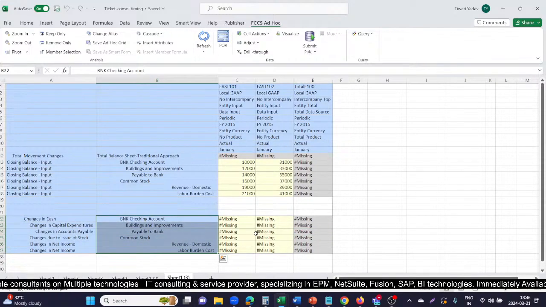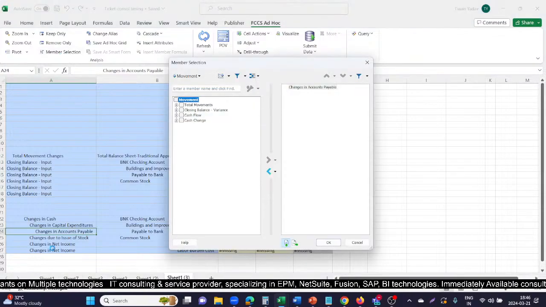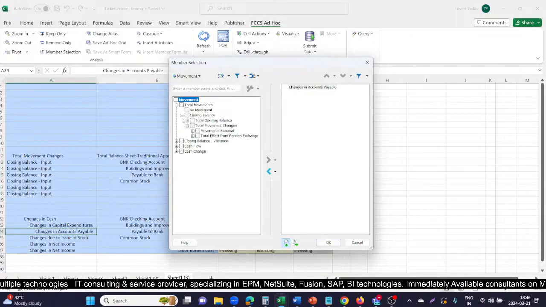The data is not populating right now. First we'll change the payable to bank. We haven't assigned accounts payable, we have assigned the movement as other current liabilities.